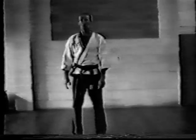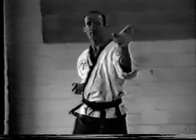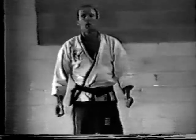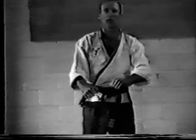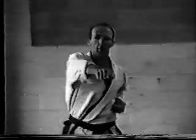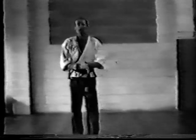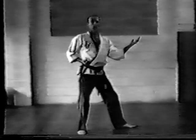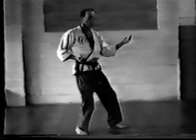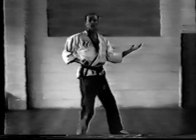Hoil. The hooking blocks, as previously shown, were done slowly. Now they're to be performed one, two. So they are done quicker. One, two. To Chung Gun wheel. Starting. This kick now is midsection height. As before it was low, we're now doing that kick midsection height.